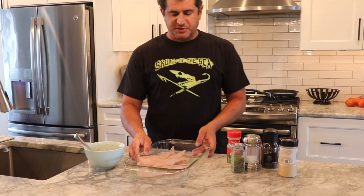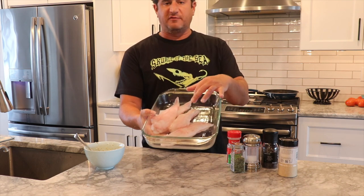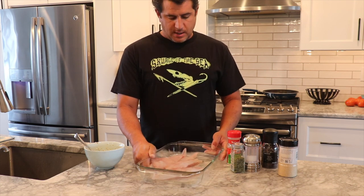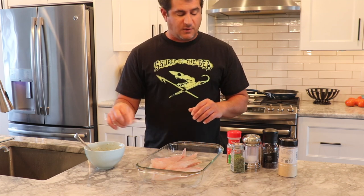All right, so just to finish this out, I just have a baking pan. And what I did was I took six of the smaller fillets. When I say small, that's just relative. Those were some nice fluke. And instead of rolling it up, we're basically gonna sandwich two fillets on top of each other. And then in the middle is gonna be the crab mixture.